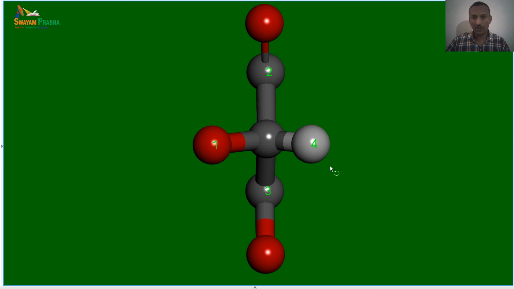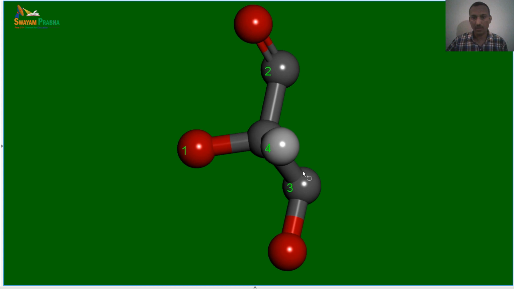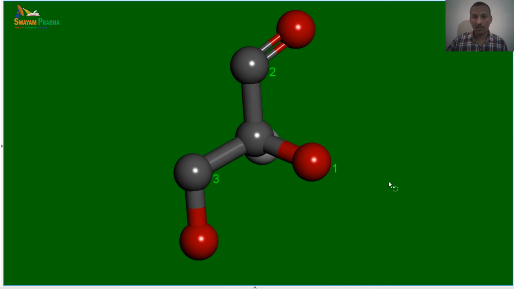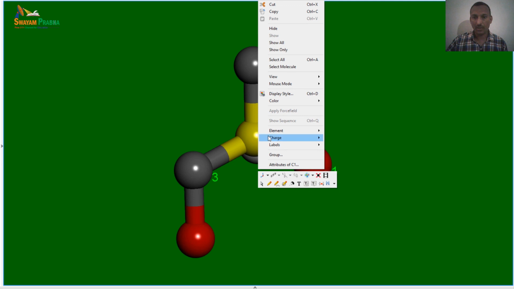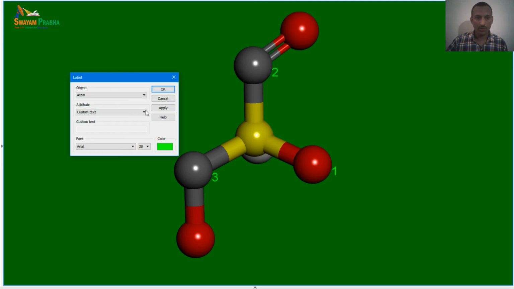If we look at the molecule, the hydrogen is pointing towards the observer. For RS nomenclature, the least priority group has to go away from the observer. So I rotate the molecule very carefully in such a way that the hydrogen goes behind. Now the hydrogen is away from the observer, and the highest priority group 1 is here, 2 is here, 3 is here. Going from 1, 2, 3, this is in the counterclockwise direction. So this is the S isomer. If I give the stereo assignment directly, you can see the software can give the stereo assignment. I just put the chirality here and say OK.